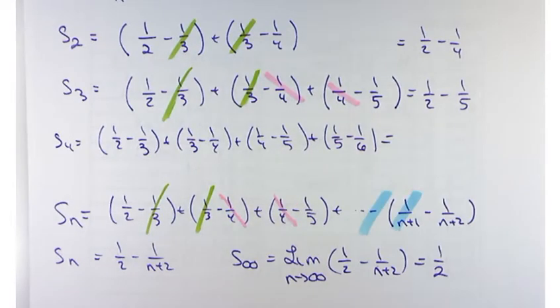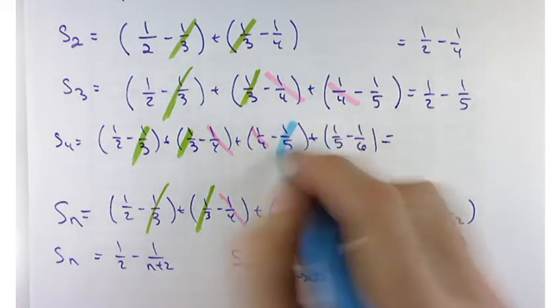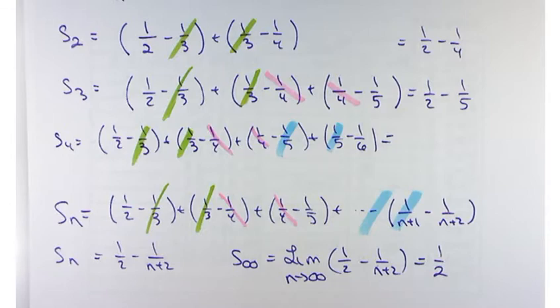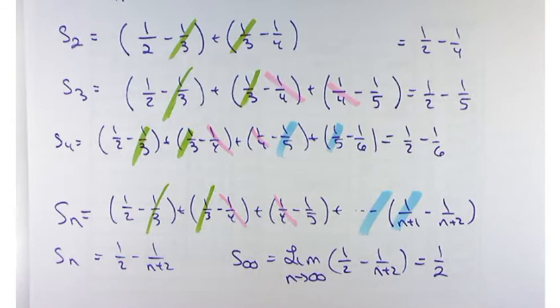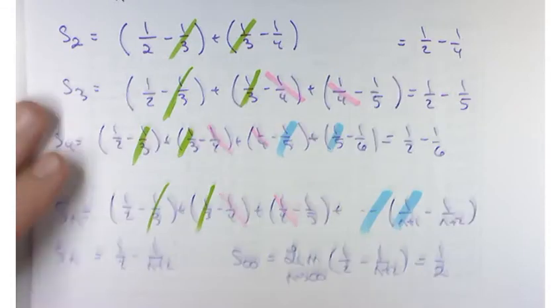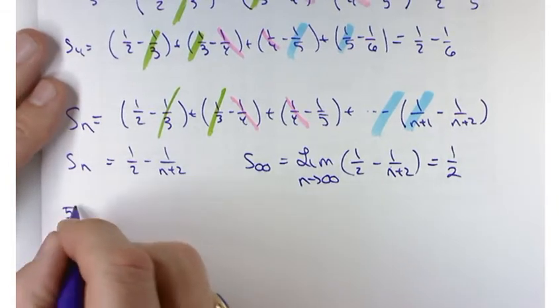So again, what you're going to see is a lot of collapsing of all these terms. These cancel. These cancel. And then these cancel. So consistently what you're left with is the first term and the last term. Sometimes it takes some careful playing around with these things to see how they're going to collapse, but if it's a telescoping series like this, it will collapse on itself. Okay? So, good question. Anything else on problem 46? Let's try problem number 54.